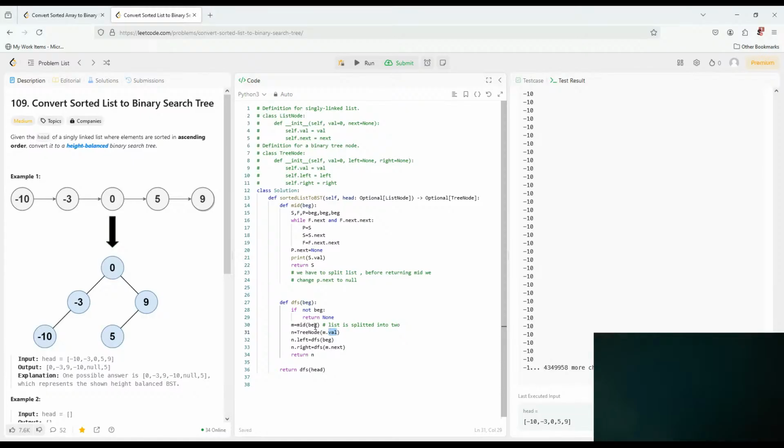So see, we pass -10 here, and we decided on this part, -10 and -3. The result is -10 with -3 cut off. So -3 will never be back, right.